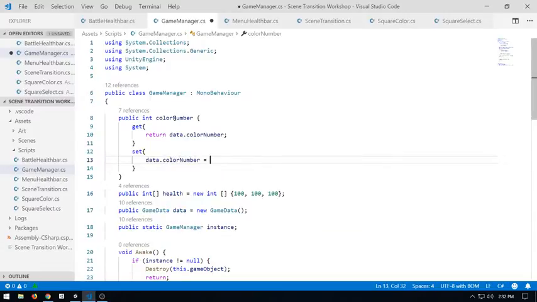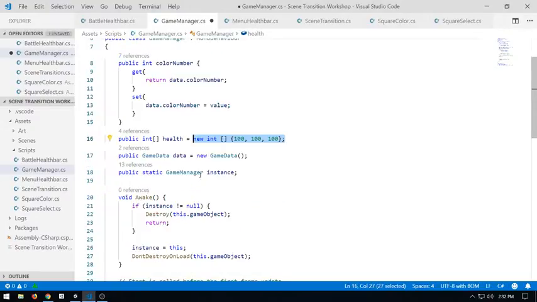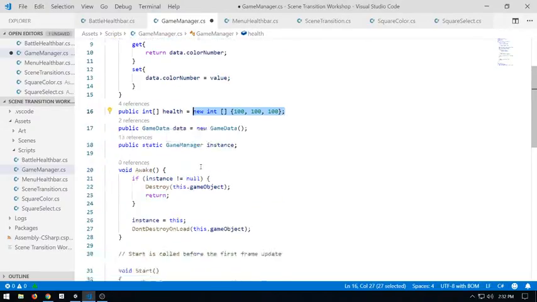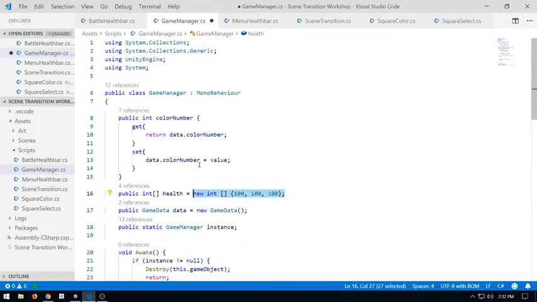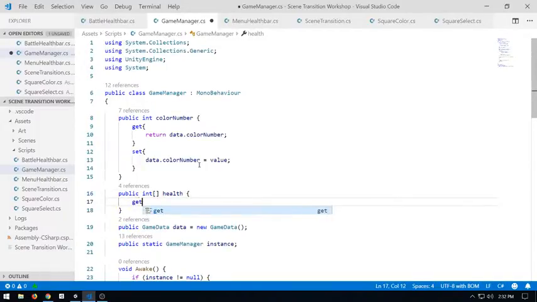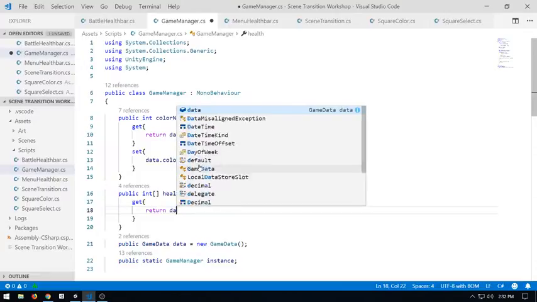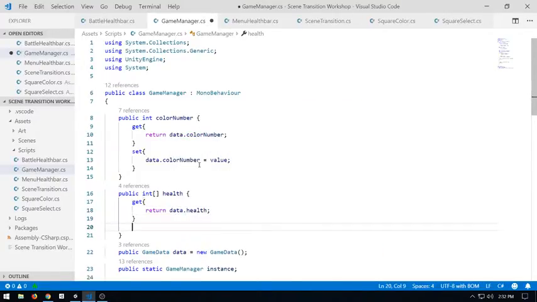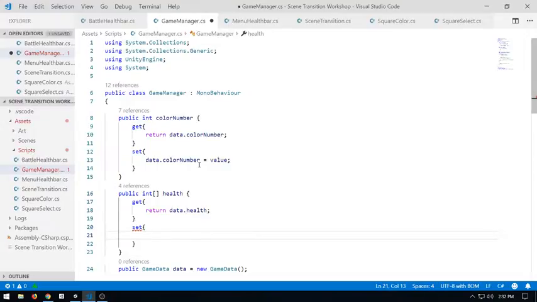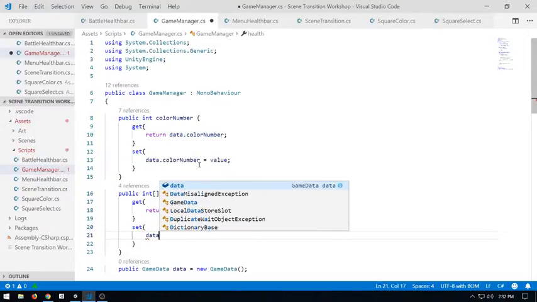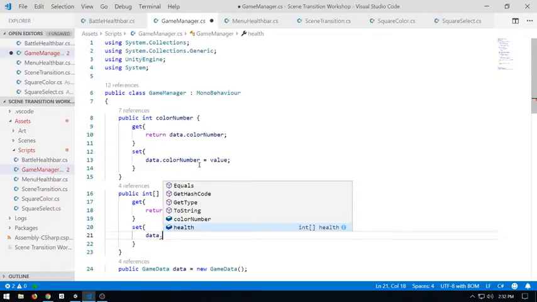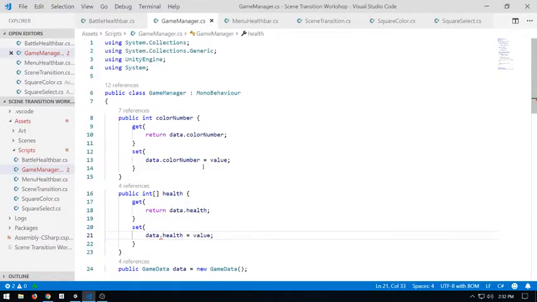Data dot color number equals value. Oh no. How does this work?